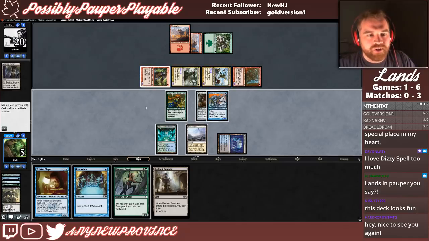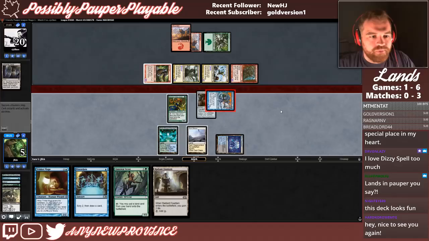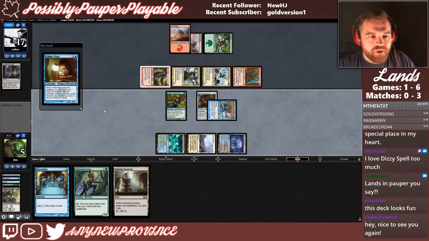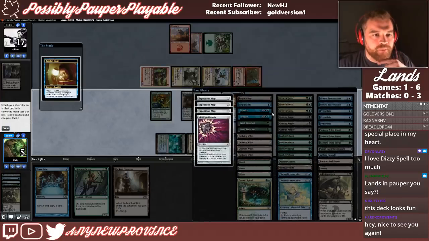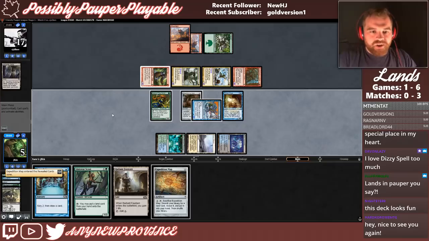We'd have to block next turn and take 4 down to 1. Well, you gotta do what you gotta do. All right, play Trinket Mage. We will use its ability to get, I guess, Expedition Map for Skyline Cascade. And pass the turn.